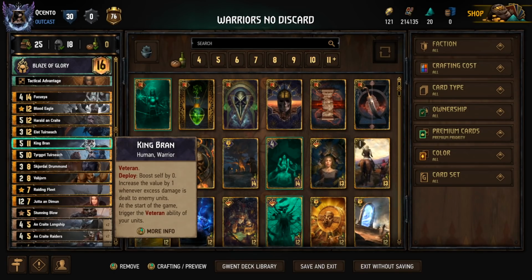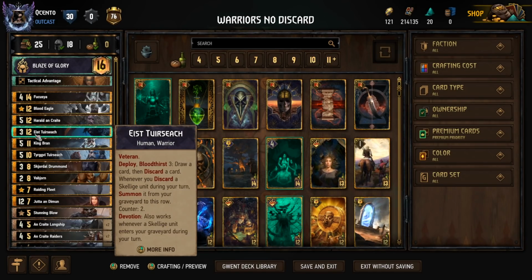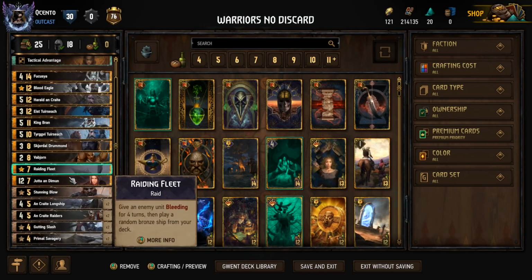King Brand, we don't really use for his deploy effect, we use for the passive effect, right? So at the start of the game, trigger the Veteran ability of all our units. That's just going to give us quite a few extra points throughout the game, including itself. So we have 1, 2, we've got 3, 4, right?